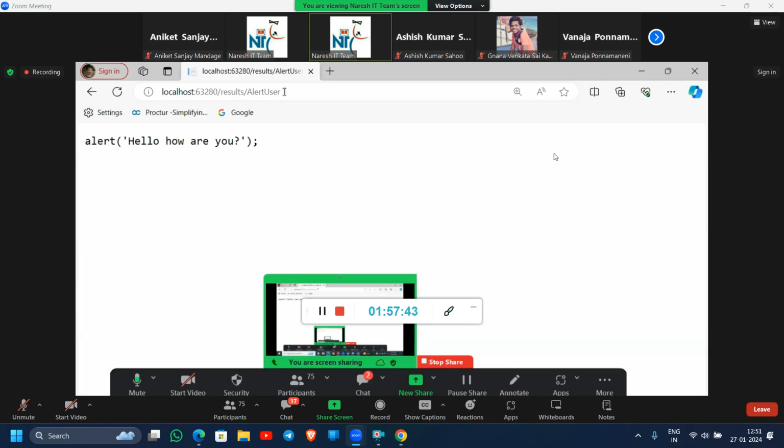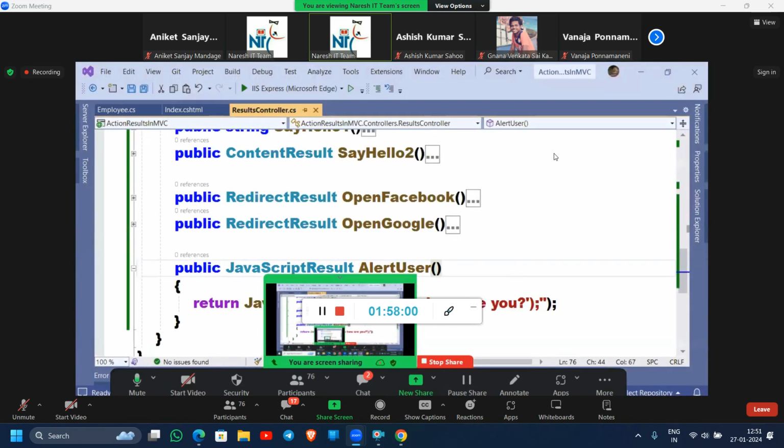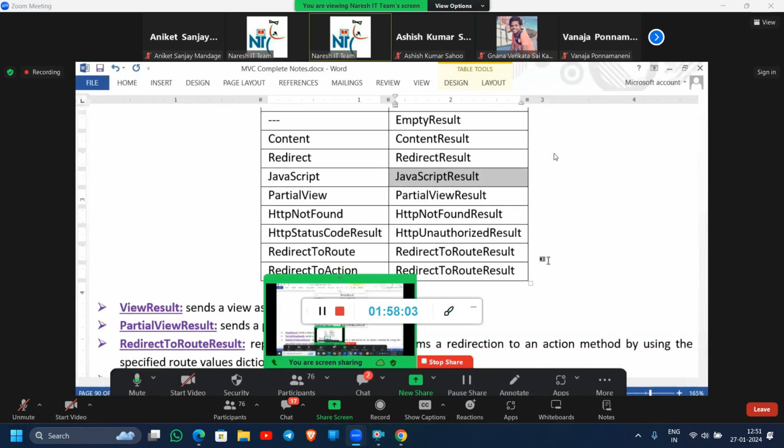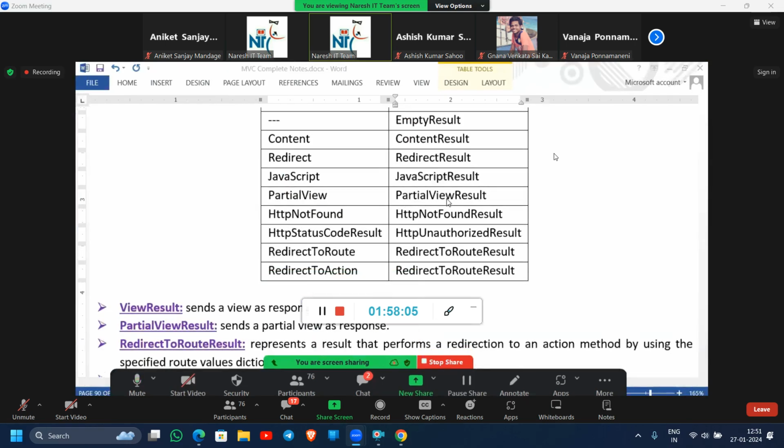That is why in the latest MVC version, that is MVC Core, this is completely removed. We don't have JavaScript result at all. View result, all these are there. What is not there? JavaScript result is not there. We cannot use the JavaScript result. Already we are done with partial view. We are done with redirect. And I said, I'm not going to show you these two here. We'll see them when we go to Web API.